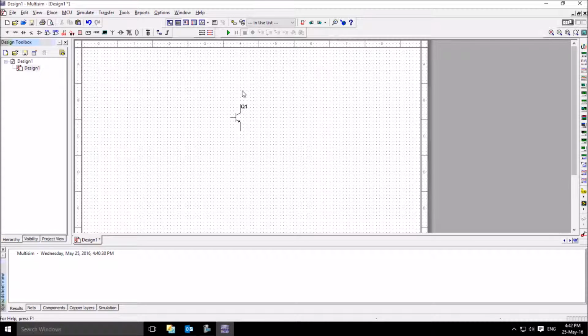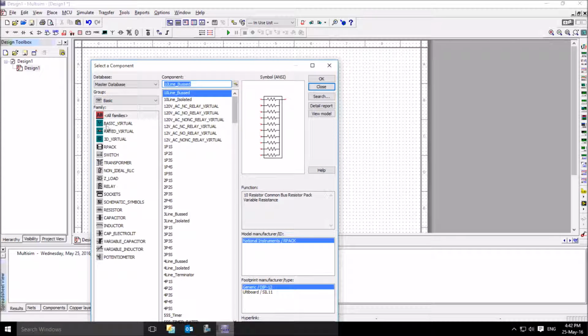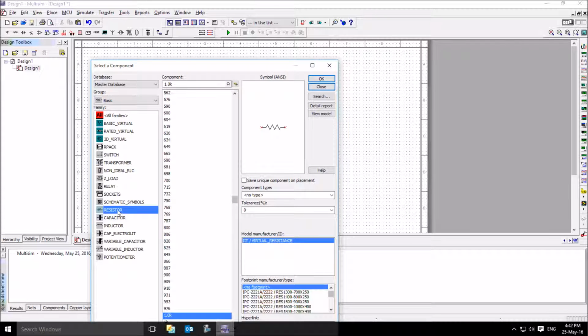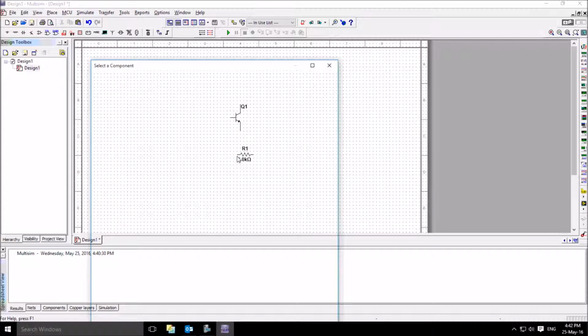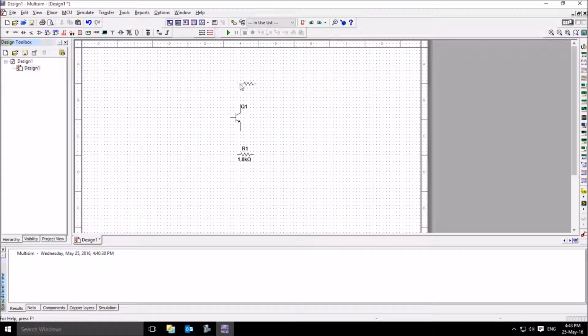So I need a resistor for the collector resistor, a resistor for the emitter, and 2 resistors for the bias. So if I go to resistors now, and I pick resistor, here are all the different values that I can pick. It doesn't really matter what values you choose initially, because you can change them later. So let me just pick anything. 1K is selected, so I'll just OK that, and I'll drop that resistor there. And I can drop it as many times as I want. I'll put 4 of them in there.